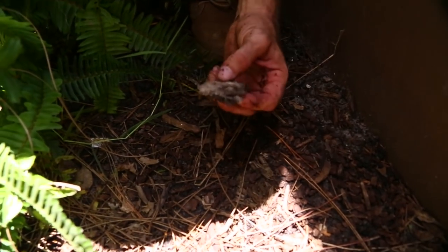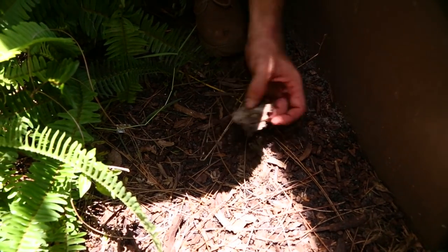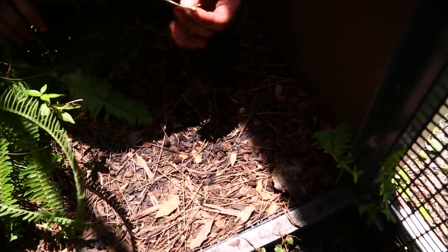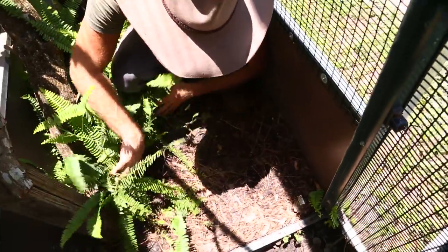I mean, as I see this, I'll just pull it out. But the reality is that little bugs are gonna eat this up, so I'll just place some out there. Here's another one. Believe it or not, that's actually poo with some rock on it. Pull out any, this is from lumber, I didn't notice. So I'm gonna pull out anything I don't want in here.